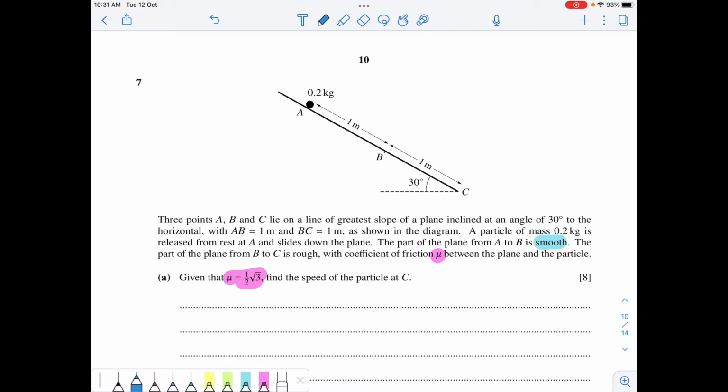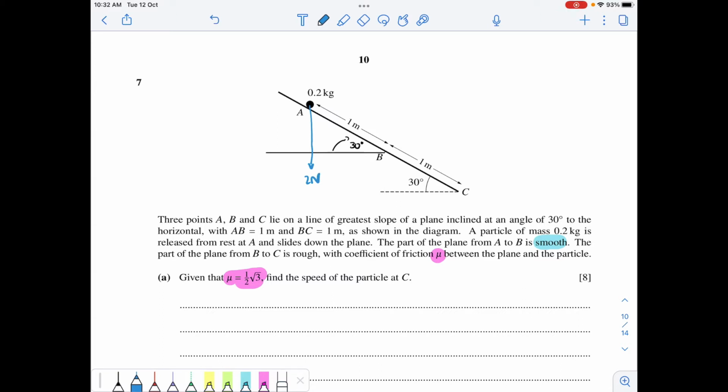So let's take particle A, and consider where it's starting and stopping. It's going to stop at B, and we can draw a perpendicular line to the horizontal over here, and because they're parallel lines, this will also be 30 degrees. The next thing we want to do is draw in our forces. This particle was released from rest, so there's no force pushing it down the hill. The only thing acting on the object is its weight, and that will be 2 newtons.